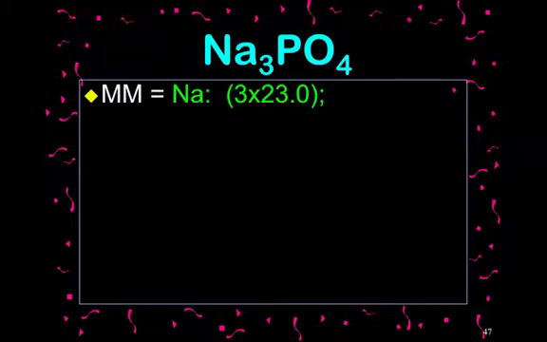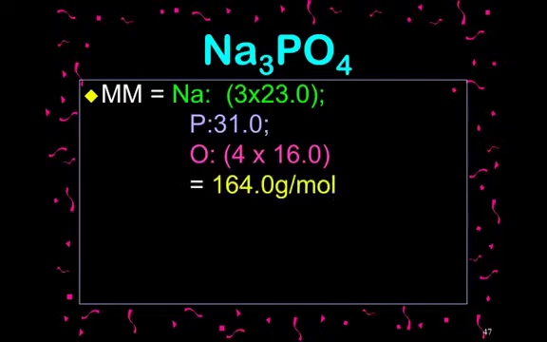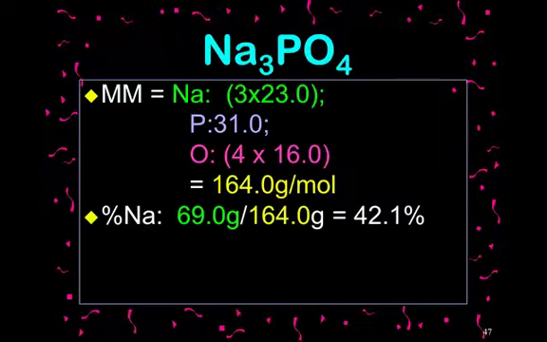So next we're going to find the molar mass of the sodium phosphate. What we're doing is we assume that we have a 1 mole sample. So by assuming 1 mole, I need to calculate the mass of 1 mole to be the total amount that goes on the bottom in the denominator. There are 3 sodiums in the formula, so 3 times 23. There's 1 phosphorus, so 31 for that. 4 times 16 for oxygen, and if I add it all together, it comes out to 164 grams per mole. That's what I'm going to use for my whole amount, the bottom of my percentage.